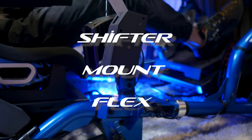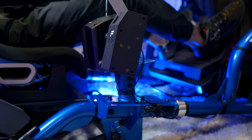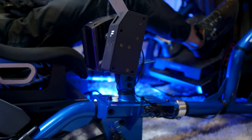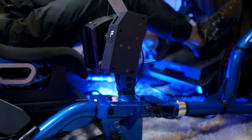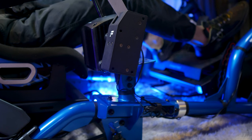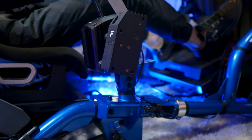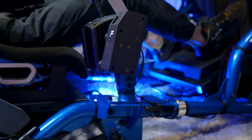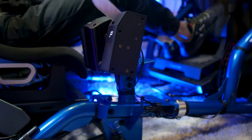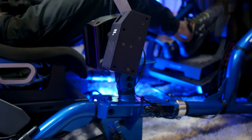Shifter mount flex. Again, to me, this was very sturdy. However, I'm not that aggressive with it, so I'm kind of gentle with it. If you're playing a game like WRC, then I can maybe see an issue in the future. Just don't be aggressive with it, like what I'm about to show you now, and you should be good. So yeah, definitely don't do that.